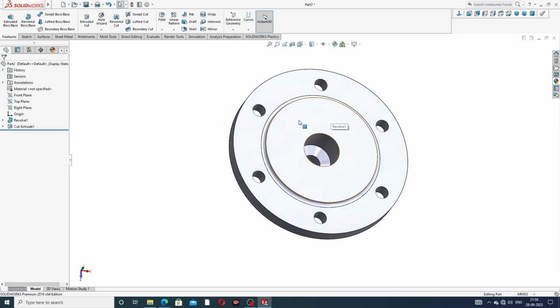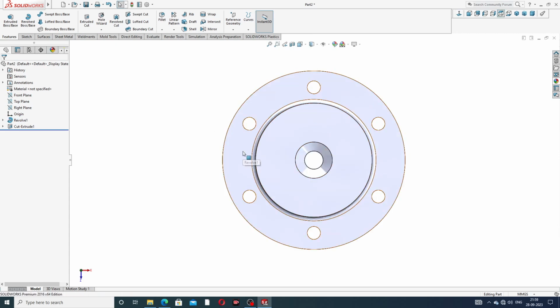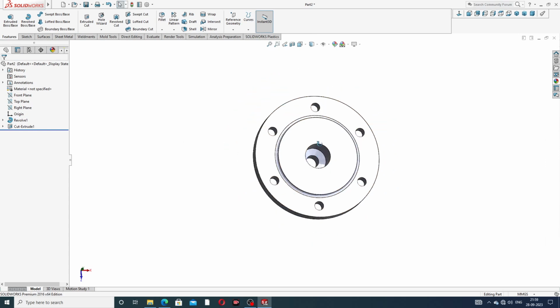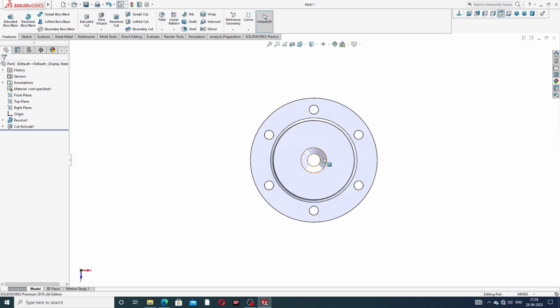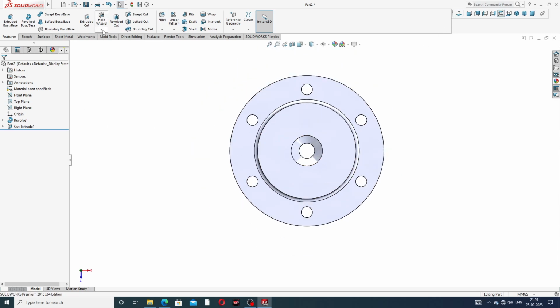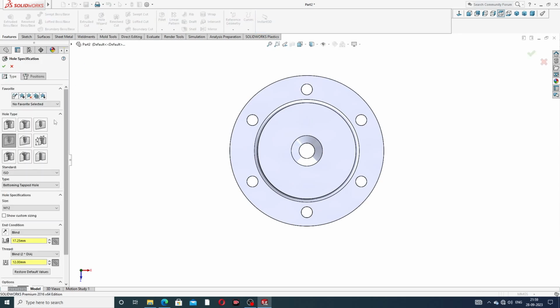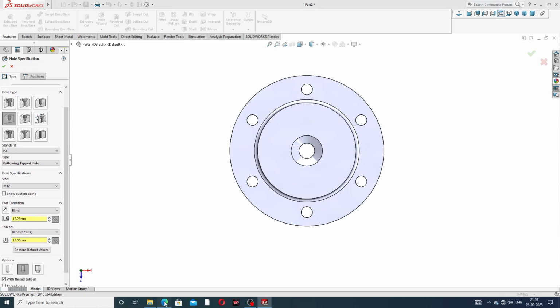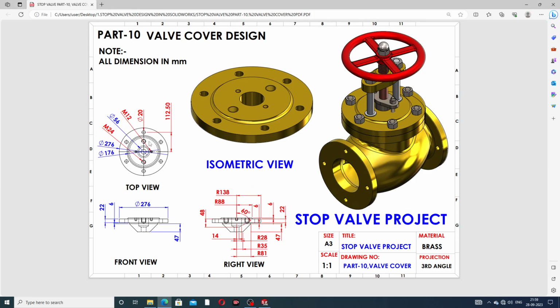And hole wizard is applied here, and select this face, sketch. Okay, not mentioned, but this is normal, and this normal is perfect, and going to hole wizard. In hole wizard use this tab. The tab is perfect, and at first select these two holes. First and second, the two holes: one size is M24, and the two holes each size is M12.